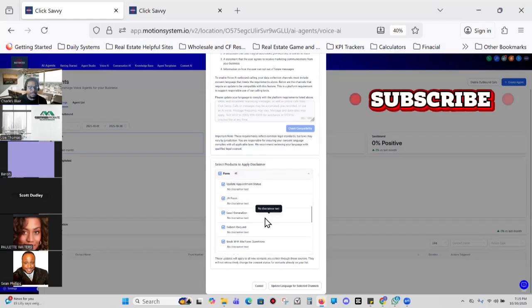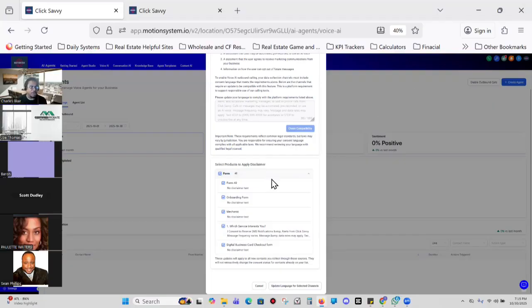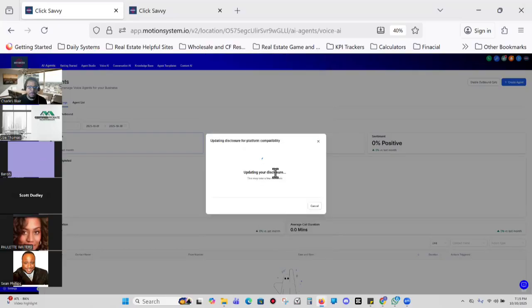And this is the first time I'm doing this, right? So I'm hoping that it's going to add the terms and conditions to all 42, and I don't have to do it because I had 49 earlier. Okay, so let's see if this works here. Okay, it looks like that's what it's going to do.